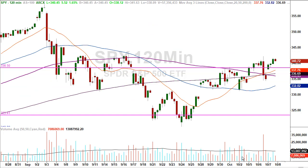120-minute chart, same routine. Building some energy to try and get through yesterday's high where the breakdown occurred. Whatever the reason was, whether it was a number, a tweet, or a fat finger, it doesn't matter. Whatever the excuse was that the market went down, we don't really care. What the market does now is important to us, and what it appears to be is still hanging around the former highs from yesterday, essentially evidence that they're beginning to build energy to bust through yesterday's high.